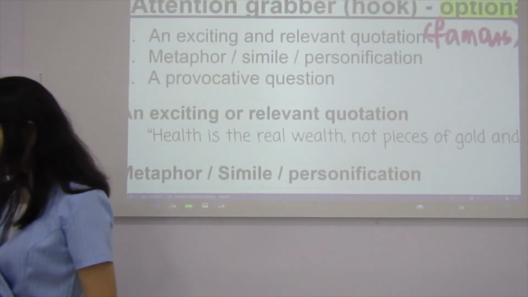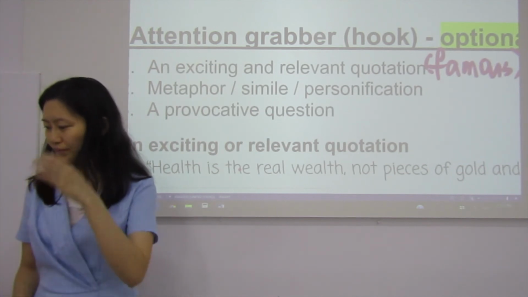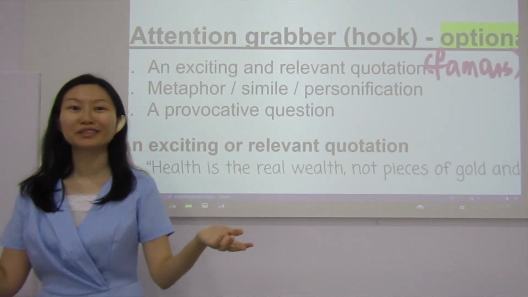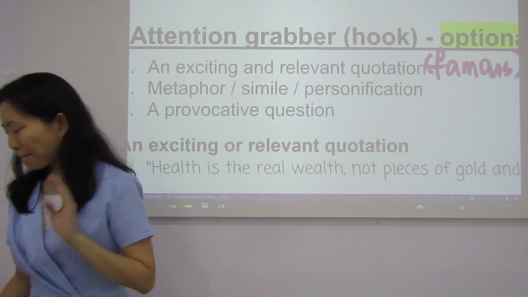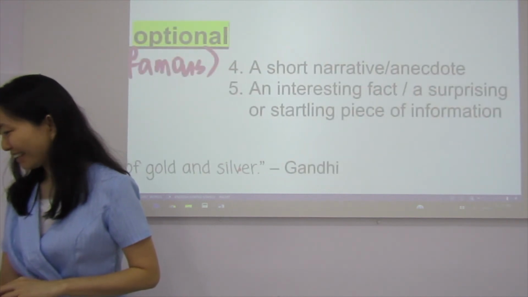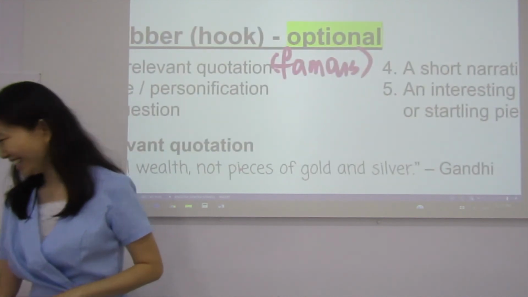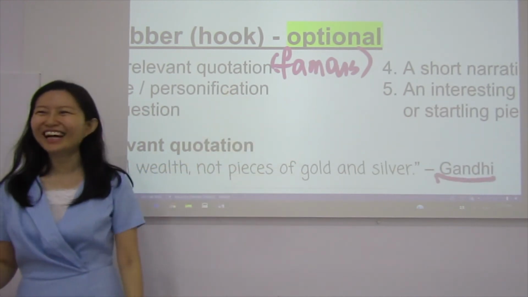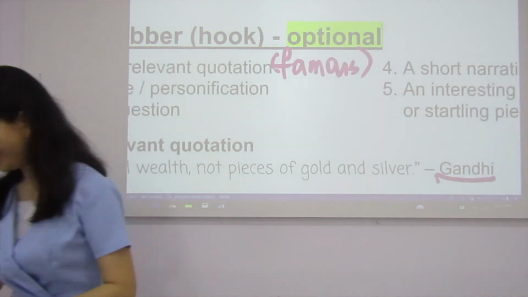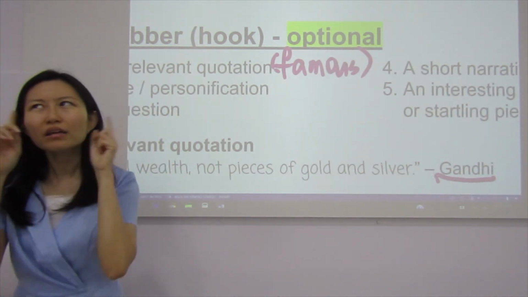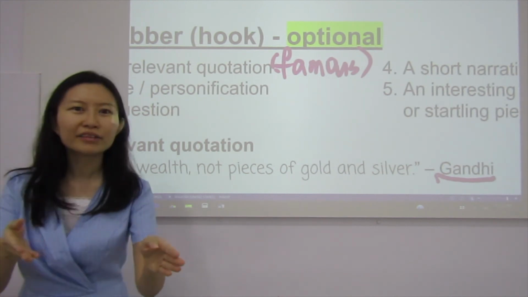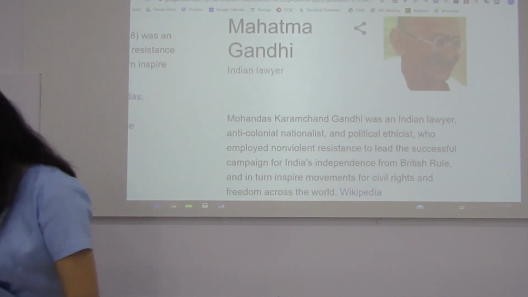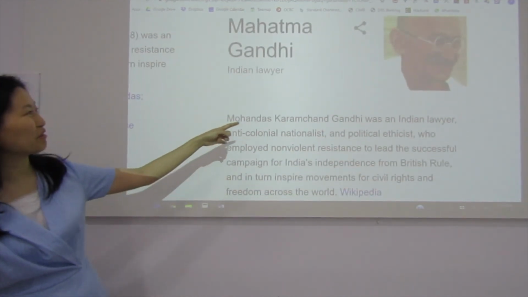Okay? Look at the example I gave you. I've only given you one, but there are so many possible quotations in the world. Who knows this man Gandhi? Some of you are thinking, Joe, you say he's a famous person, but I don't even know him. But it could be because of your own general knowledge. So, anybody knows Gandhi, does it ring a bell? This is him? Mahatma Gandhi. That's his full name, a very long full name.